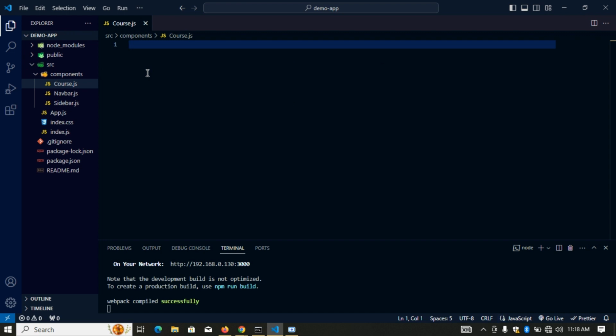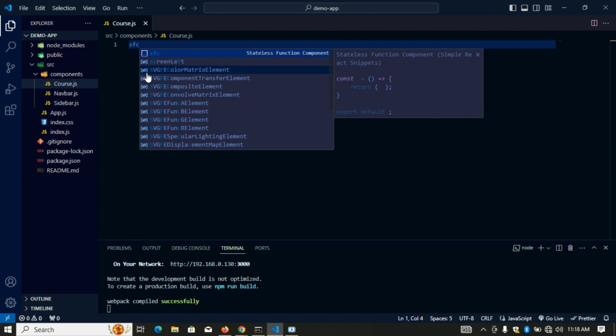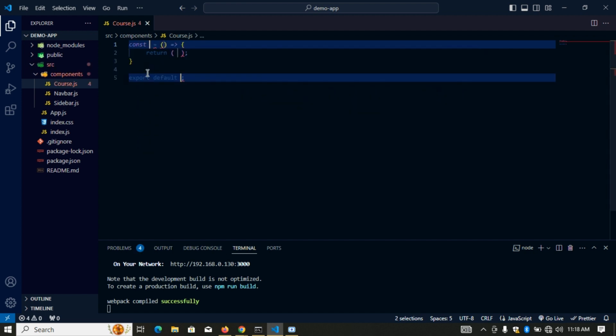I'm going to put a couple of lists in the template. So I'm going to do SFC, stateless function component, and press enter. The name of the class, let's call it Course as well. Then I'm going to do export default, which exports it by default for us.